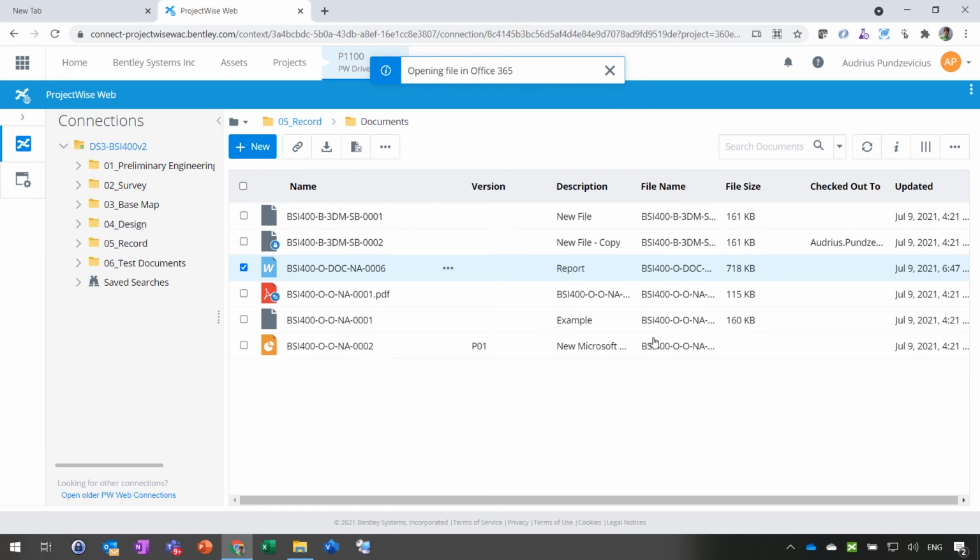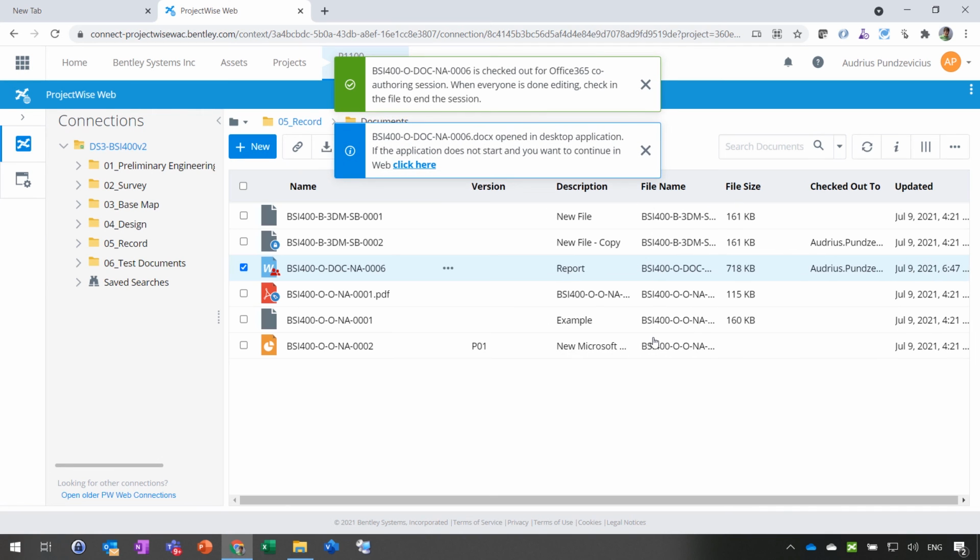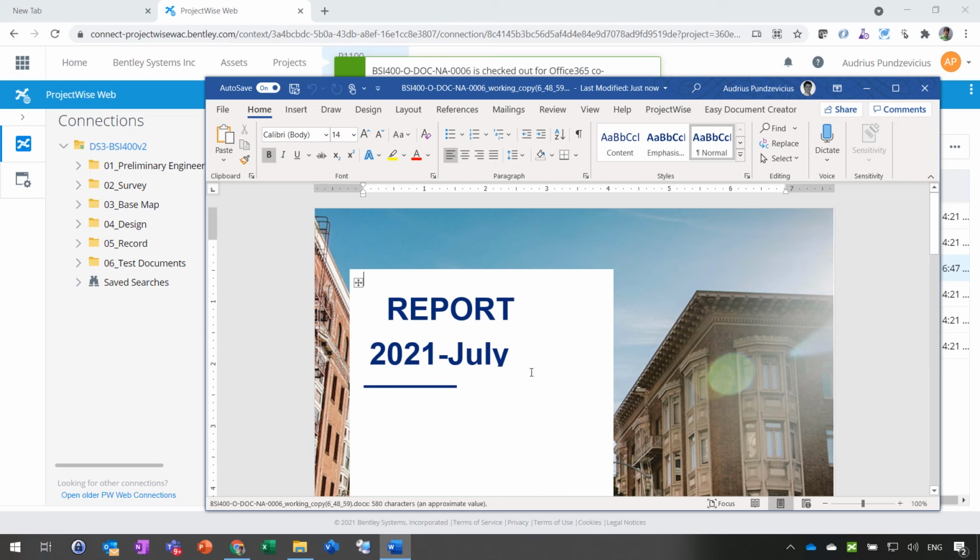Let's look at how that works. So now it checked out the file for co-authoring and it started Microsoft Word to allow editing with the desktop application.